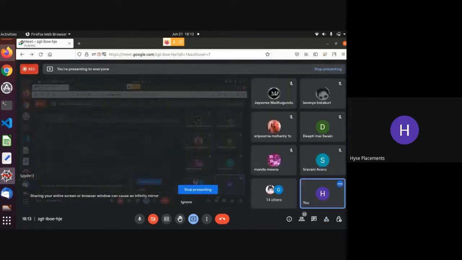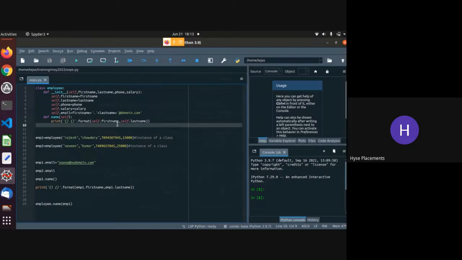Okay. So in the last class, we learned about classes and objects and a few terminologies present in the OOPS concept. We'll just revise them, because if you forget the concepts, then it becomes very difficult for us to move further. I'll start with the basics again.